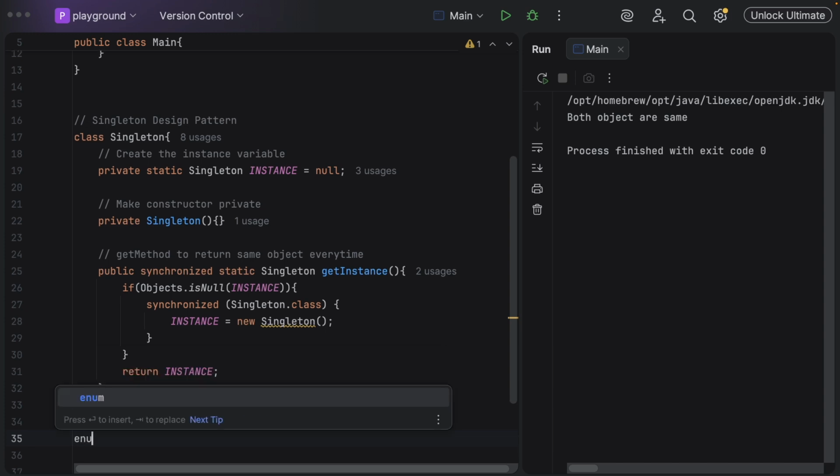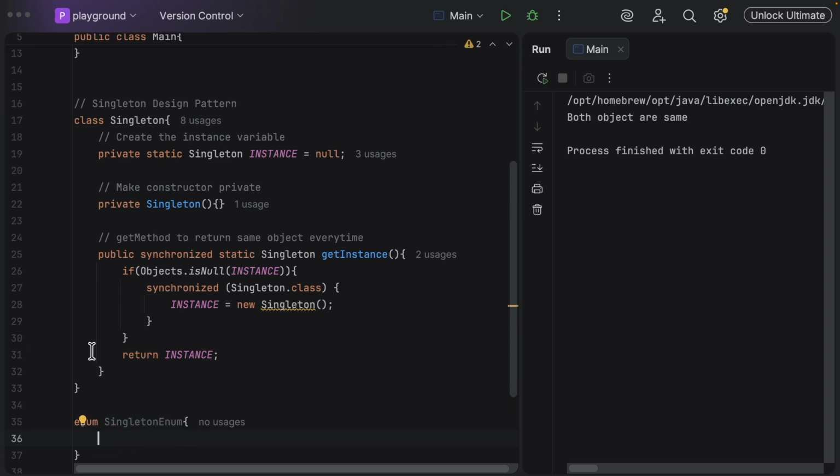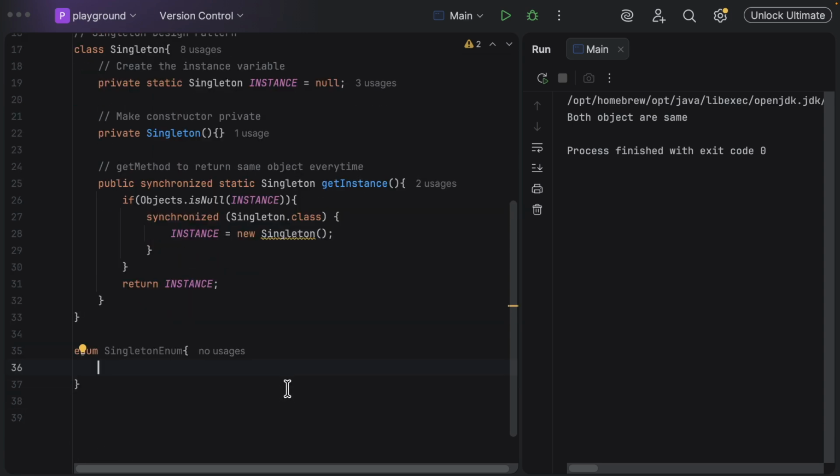Let's check enum, singleton enum. And we can say instance. We can ask about the data. Otherwise we can take it from here itself. Constructor method, 5.